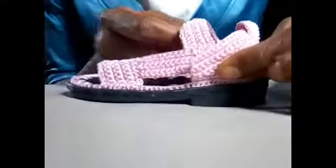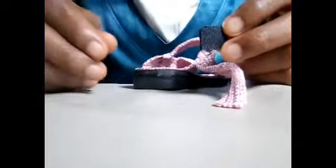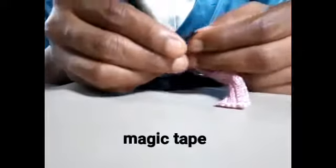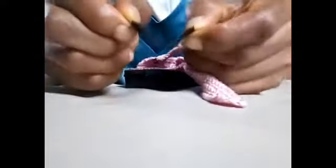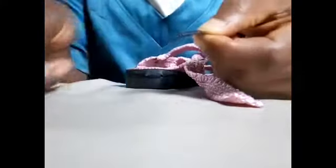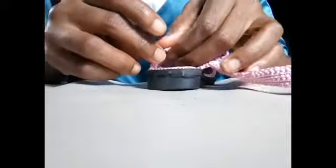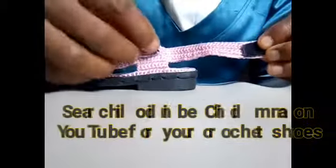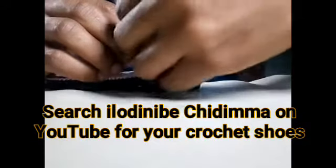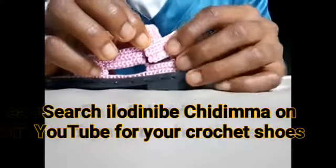So now I will put the work over here. So I will fix this. It's called magic tape. You can see how the thing works. So now I will fix this one here. This one will be here. Then this one will be here. So that if I fix it here, they will gum together. Like this.